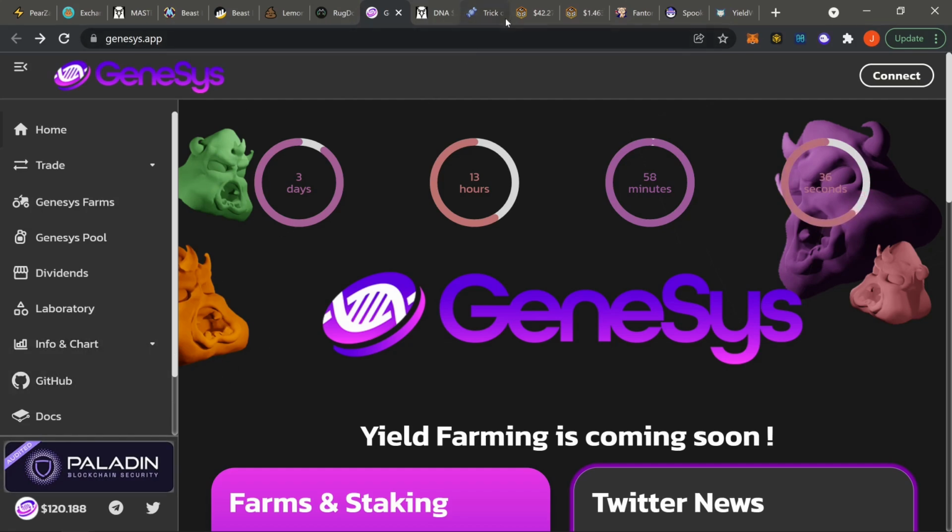In comparison to Trick, I definitely would suggest you guys rock Trick over Genesys, simply because we trust Trick and all that. However, Genesys is still pretty chill. We don't expect these guys to rug pull since they have all their liquidity locked with Rugdock, and they got a clean audit. But you already know what's up, man. It's the Wild Wild West still, so anything can happen.